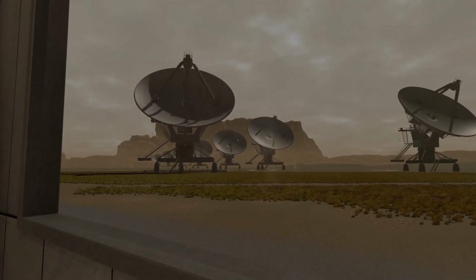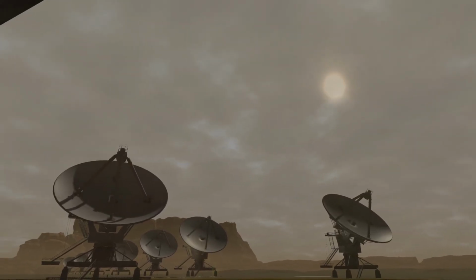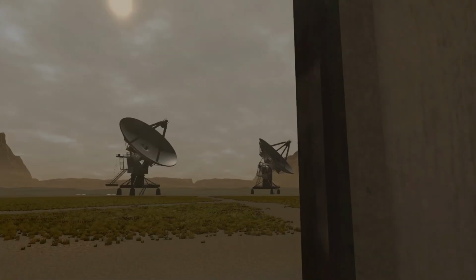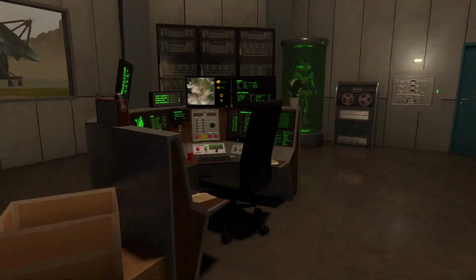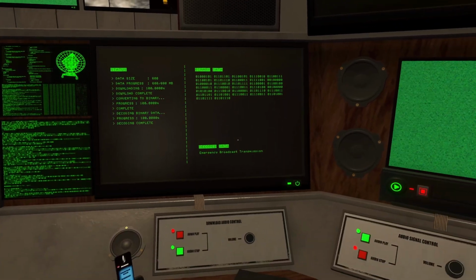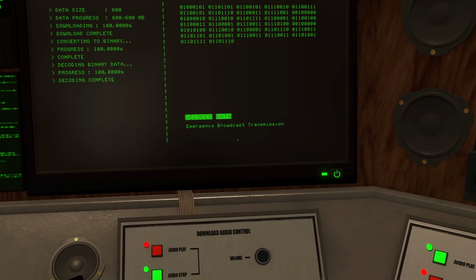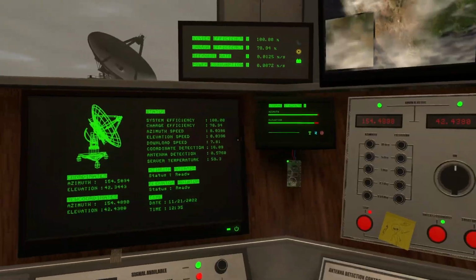versus kind of outside. An unidentified aircraft has been located near the state of... Ooh, sounds like gunshots or something. And decoded data. Emergency broadcast transmission is the decoded data.